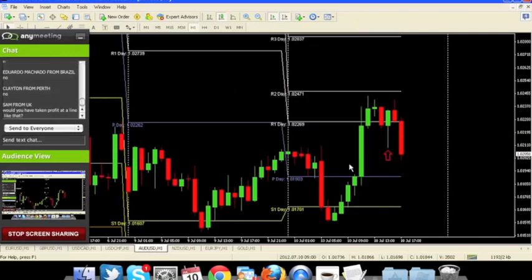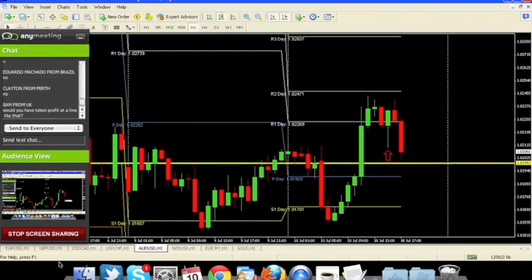Okay, let's take a look at Aussie dollar. Would you have taken profit at the line like that? Yes, I would. Seeing how strong that line is, that would have given me a place to exit. Why? Take a look at how low Aussie dollar went. Pretty much to here, right? Our 3 days ago line. Do you see that? It's maybe a pip away if I were to pinpoint put the line. It's a pip away.